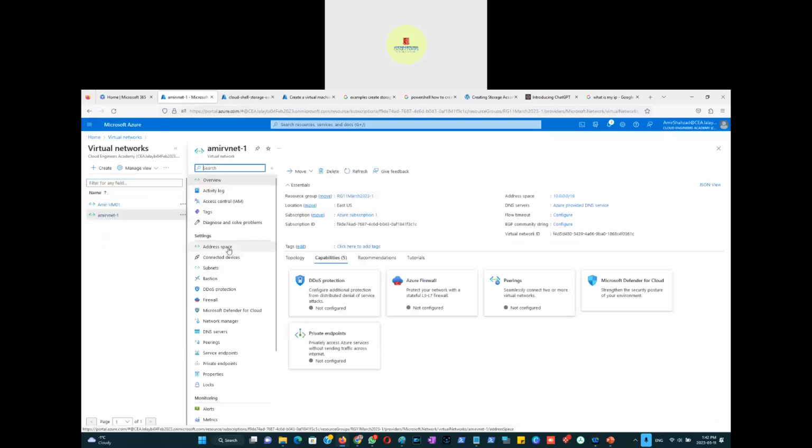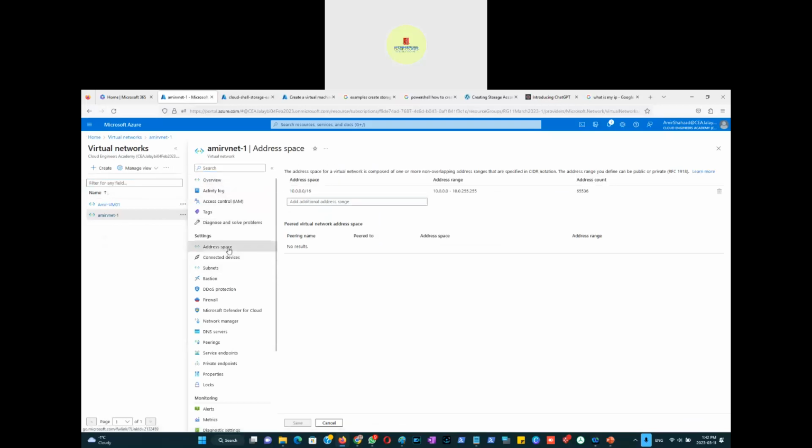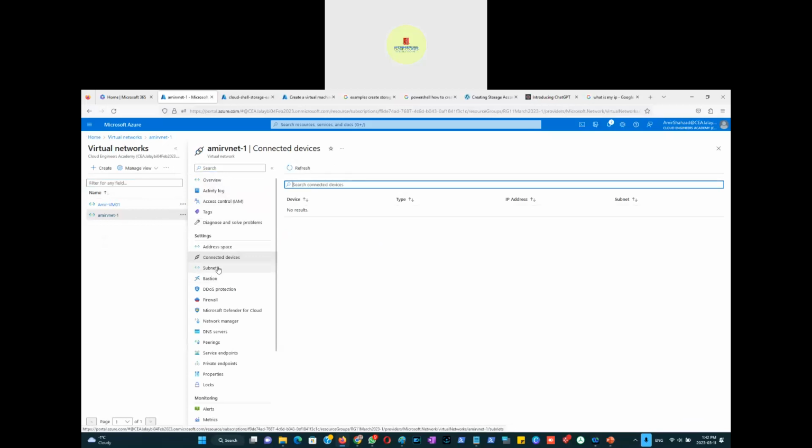Virtual networks, and in virtual network, the new virtual network. So address space, yes, whatever IP address scheme you have there, you can give that. Connected devices, so which devices are connected right now? That virtual machine is actually not connected here because of the wrong use of the PowerShell script. We should have used a PowerShell script where it clearly says that this virtual machine belongs to the particular VNet and subnet. So try to use that.